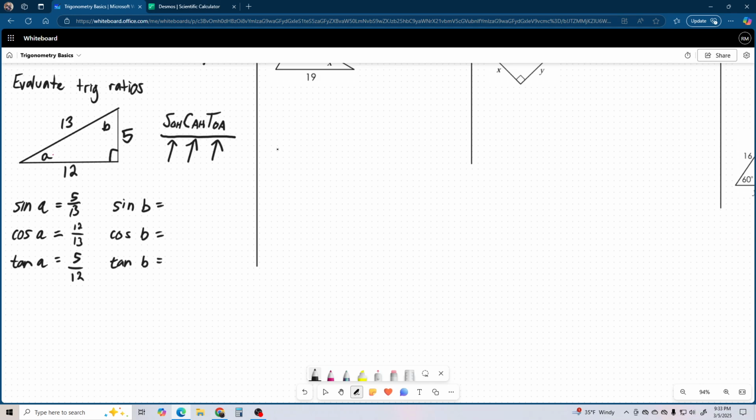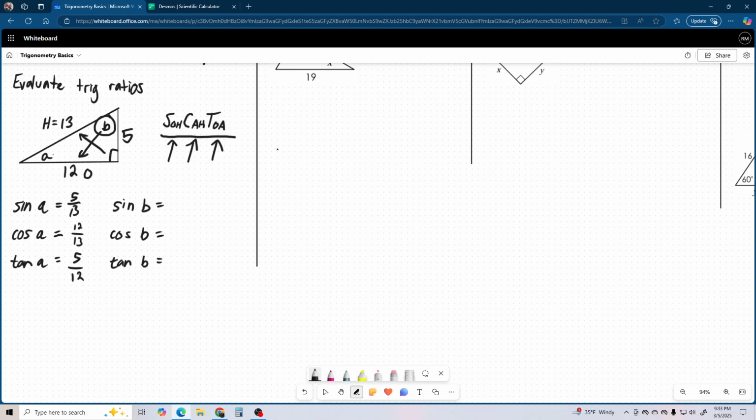All right, so let's give this a shot together then. Hopefully you got the same answers as us. First of all, we're referencing sine B, so we need to find our pieces. Always the hypotenuse first. Hypotenuse is the one opposite our right angle. Our hypotenuse is always the same, so this is 13. Now, our opposite in this case is opposite our angle B, which is 12.